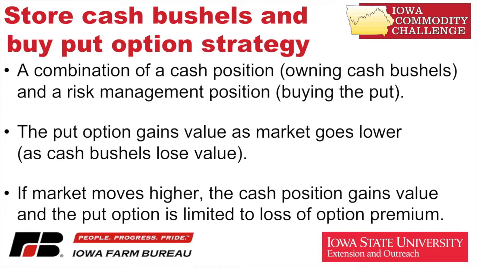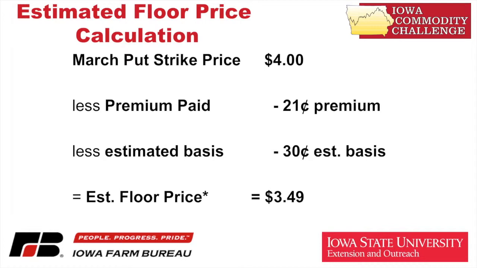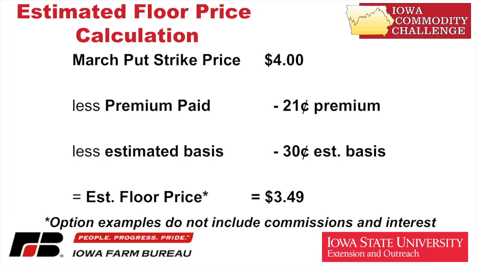But if the market goes higher, those cash bushels are going to be gaining in value and the put option is only going to be limited to losing that option premium. Let's look at an example. Let's say it's fall — October or November — and we want to store a crop until maybe late February. We look out at the market and the put option strike price is at four dollars, giving us the right to sell March corn futures at four dollars. The premium we pay for that right is 21 cents. The estimated basis for late February is 30 cents under, so the estimated floor price is $3.49. In all these examples we don't include commissions and interest.